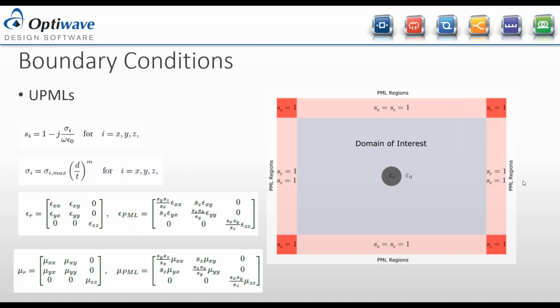That's to absorb waves traveling in the X direction. And for the Y boundaries, SX and SZ are set to 1, and SY is set to this value calculated over here. In the corner regions, since you might have waves traveling in a combination of x and y, you have both SX and SY set to non-1, but SZ is always set to 1.